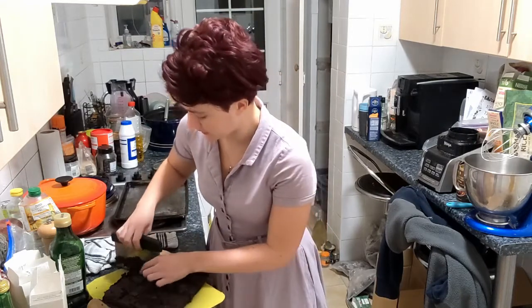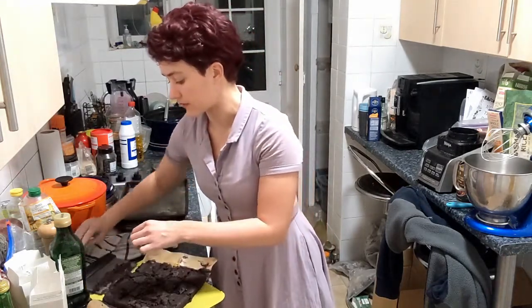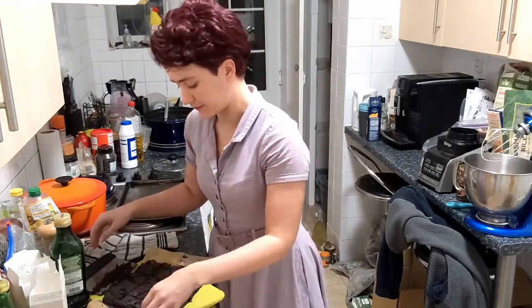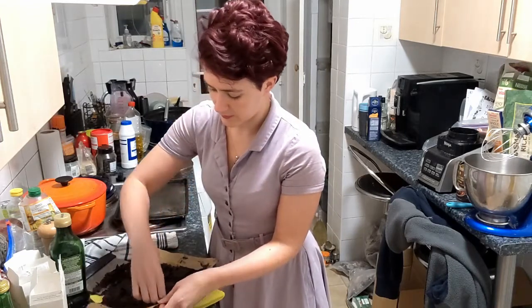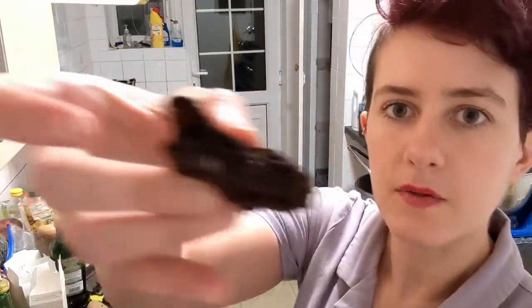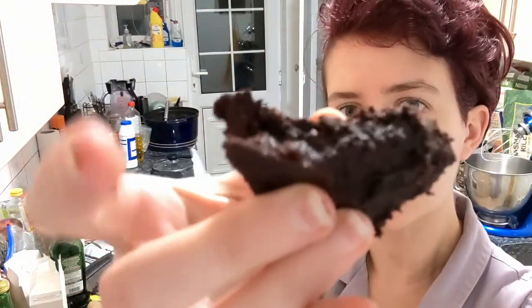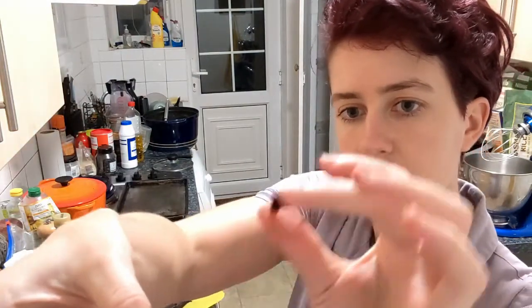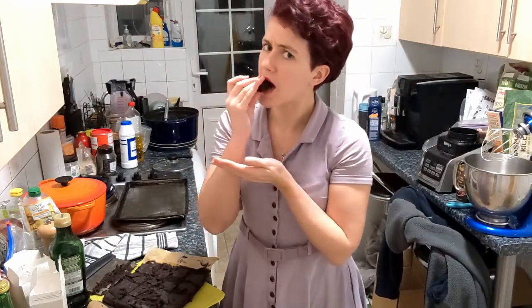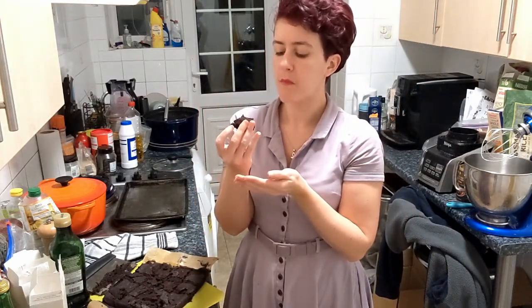And the reason I'm doing this now is because I have a relative and I wanted to send them some, they can't have carbs or dairy, so hence this investigation of a recipe. Now, let's look at one of these, see what it looks like inside. Oh, there you go. So you can see it's kind of still sticky. You can see the top is coming off. It's really tasty actually. I'm pretty freaking happy with that.